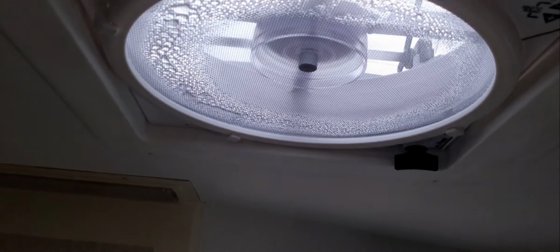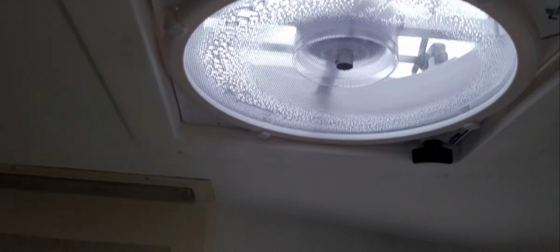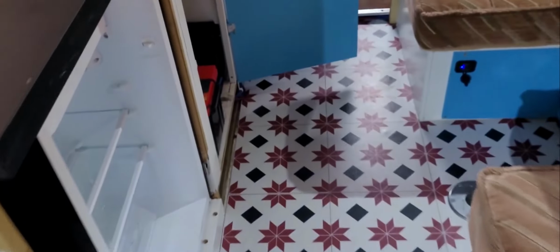Gonna need a hood, I think. Everything's soaking wet, including the extractor fan, where it's sucking all the steam out. So there's a nice big pot of water out there. Although this has been on for ages now, it's been on for about 20 minutes. Just boiling away. I'm literally boiling the pan dry. I just want to see how long the battery lasts. But it seems to be doing it all right. You can see it.